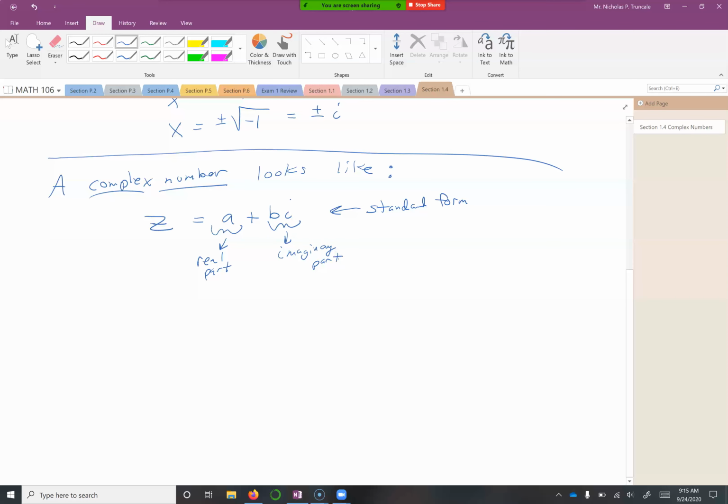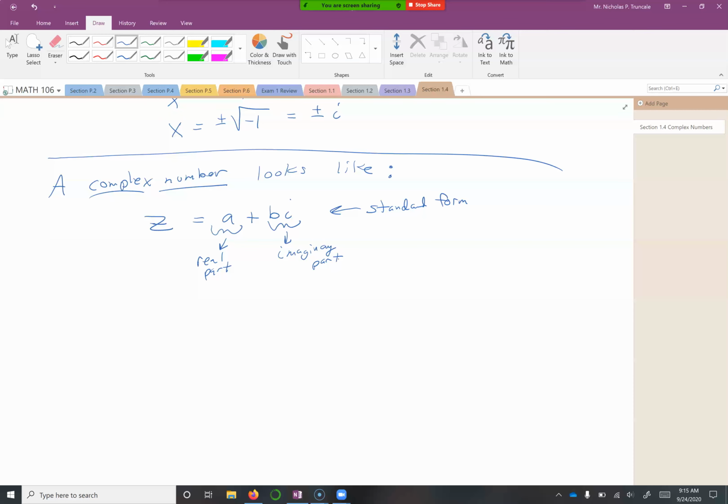So all a complex number is, is a number that contains both a real part and an imaginary part. It's really that simple. Now, what we're going to have to learn how to do is the same type of arithmetic, in terms of addition, subtraction, multiplication, division. It all works the same with complex numbers. It just sometimes gets a little messy, because we always want to have our final solutions to anything we do be in this standard form, where we have the real part first plus the bi.